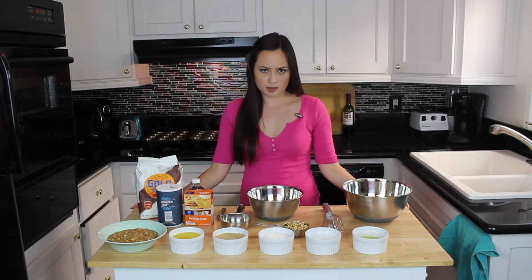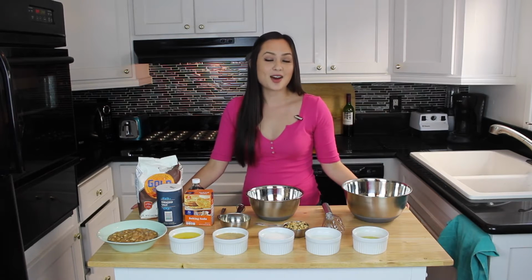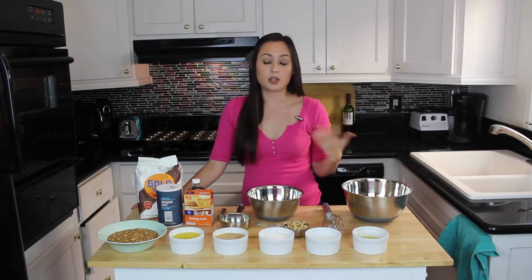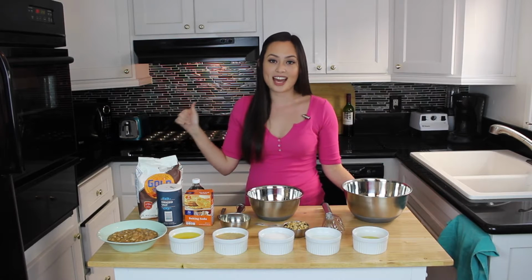Today we're going to make a top secret recipe from my grandma. It's banana bread. I like to make it into muffins, but you're welcome to use it as a loaf. Same exact recipe, just takes a little bit longer. There's my oven preheated at 350, all set and ready to go.